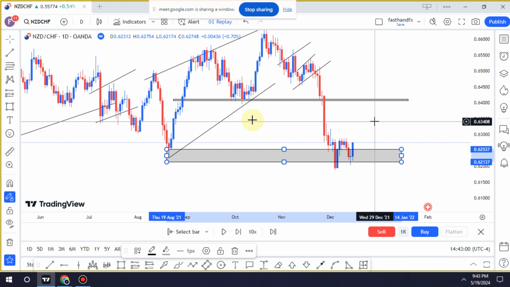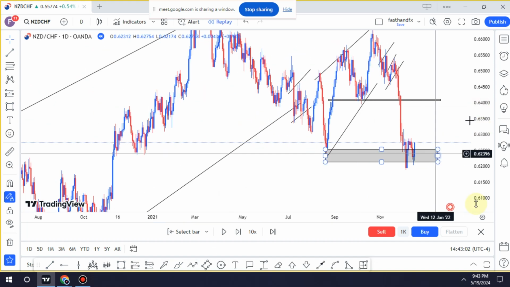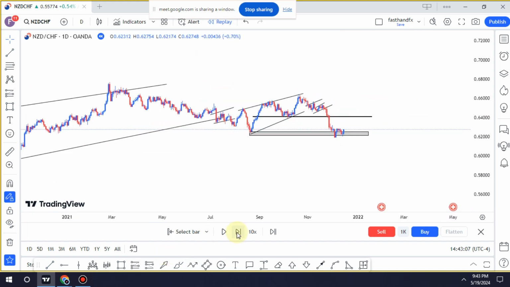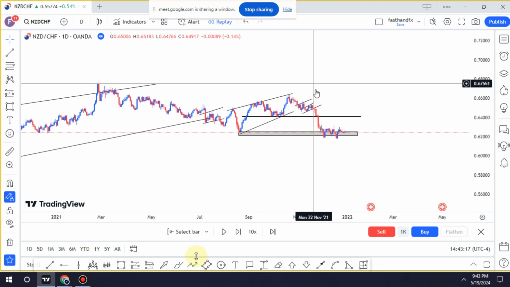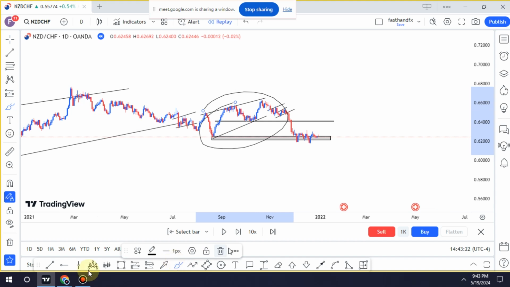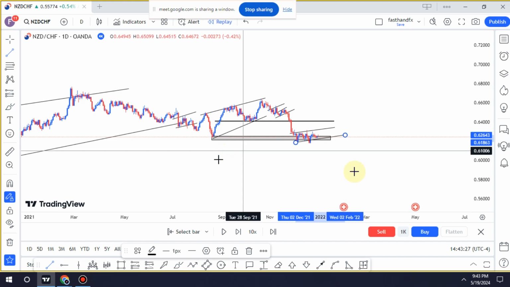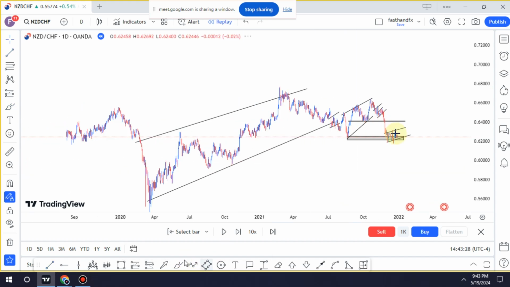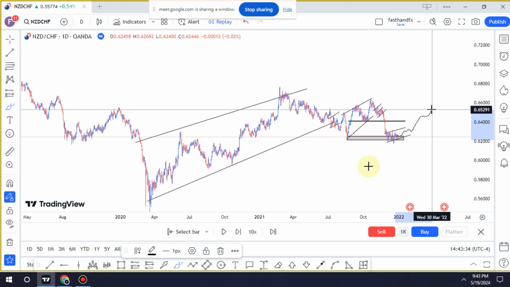Last level should be this. Let's see. We just look out for continuation patterns. Now I said it's better to take your entry the moment price takes out the bigger version of a continuation pattern, right? Like here, right here. Even if it starts giving us another continuation pattern right here, I won't take an entry because price still has an opportunity to go and retest this level right here.